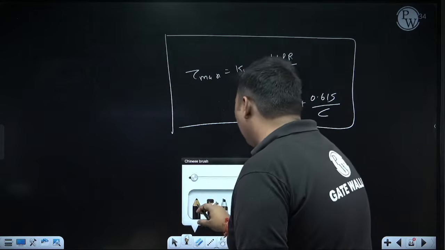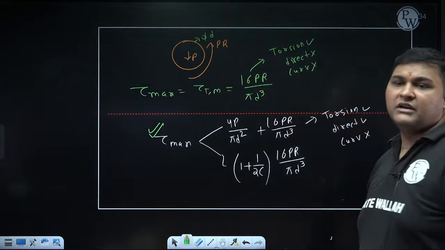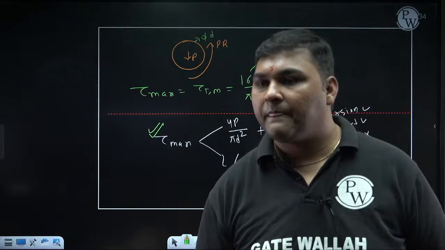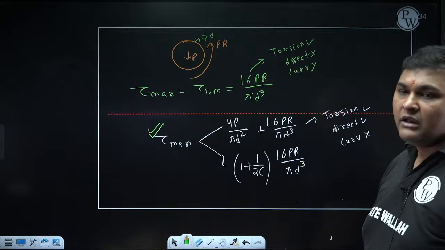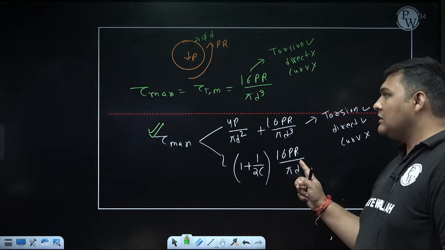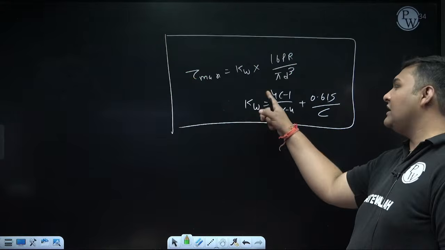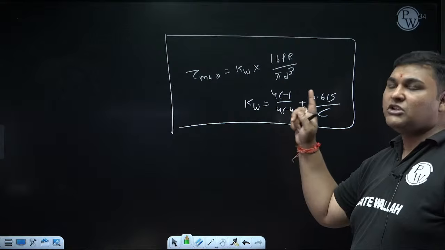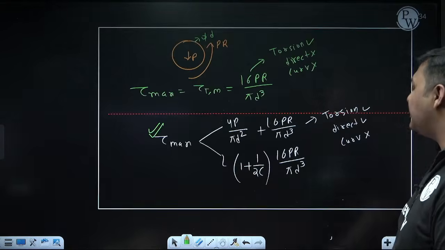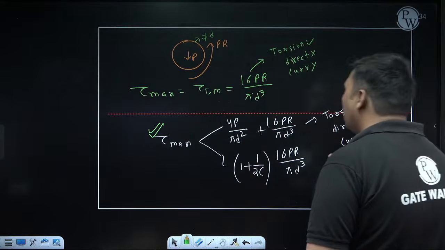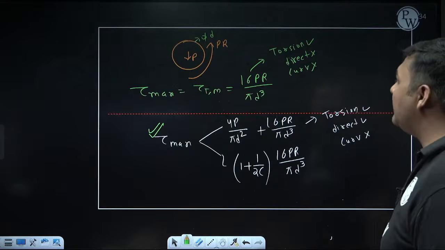But right now, which formula will we use? We'll use this, because the examiner considers direct shear and torsion shear. Nothing is related to curvature effect. If in the actual question it is not mentioned which we have to consider, then always we'll use this formula. We'll consider direct shear, but we'll neglect curvature effect, because it is an empirical relation. So this we will only use when the examiner says to use it. Otherwise, use this formula. Right now it is written that we have to consider direct shear, that's why I will use this formula. But we do not consider curvature effect, because nothing is written. So I am using this formula.